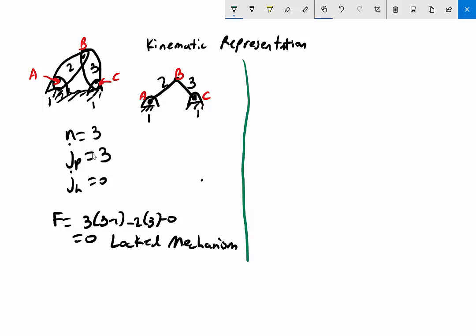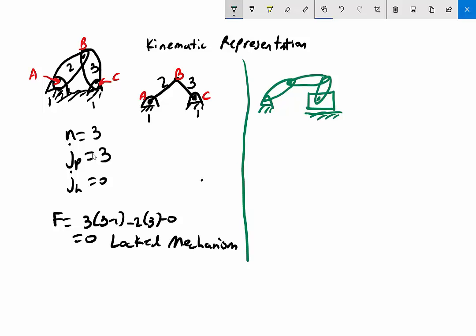All right, let's take a look at one with a little more mobility. What if my mechanism looks like this? So it looks a little bit like a 4-bar. It looks a little bit like a slider crank, right? But it's neither, right? It's a 4-bar that slides at the right end, or it's a slider crank with an extra link. So let's see if we can get a handle on this.